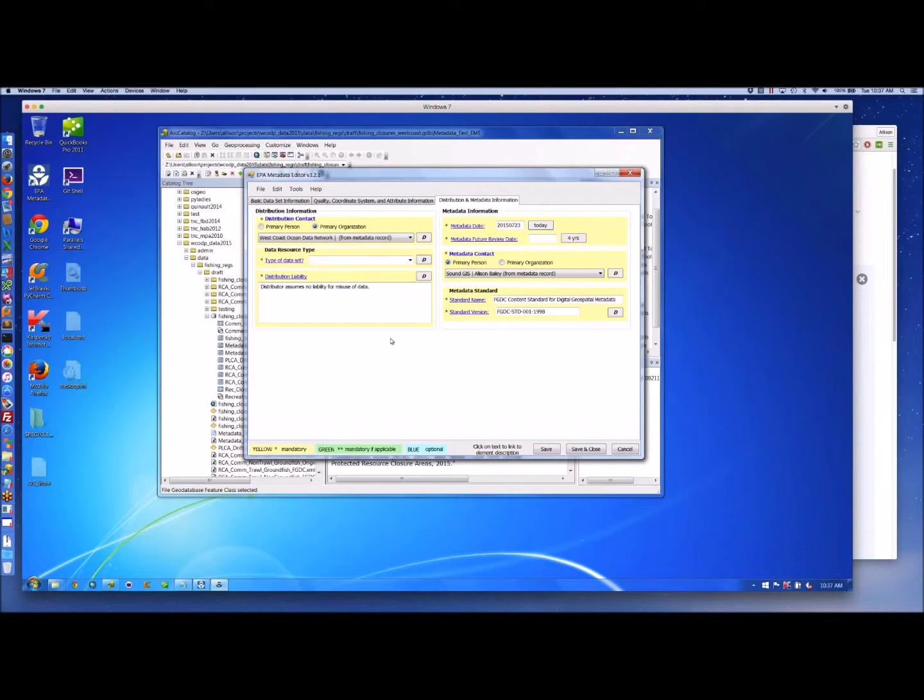And again, for this, sometimes where it says mandatory, it's actually mandatory for the EPA and not necessarily the standard. But yeah, I think that's what I'm going to cover on there. I'm going to move on a little bit. And so you can export, again, if you save your file, you export it to an XML.